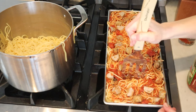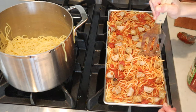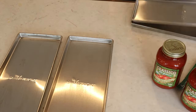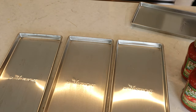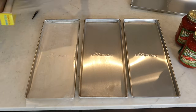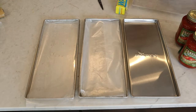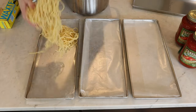I cut sections of the spaghetti and meatballs before freeze drying because freeze-dried food is really dry and brittle — if I were to break the spaghetti after it was freeze-dried without cutting it first, it would have probably just crumbled everywhere. I tried this for the first time and was surprised to find it actually worked really well. I'm lining each tray with parchment paper first so that I can take as much food off as possible and keep it intact.